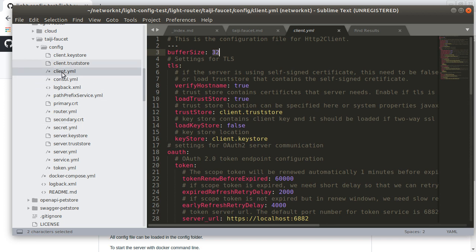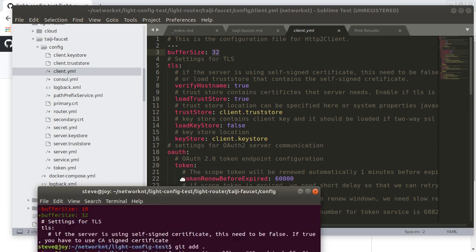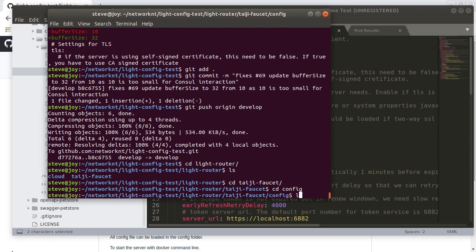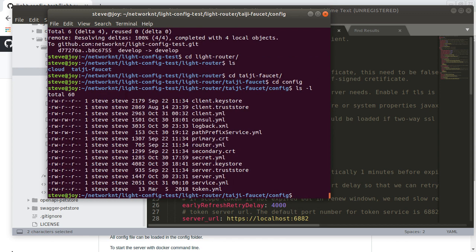Let's take a look at what's inside the client trust store. Let's move to one terminal. So we are in this folder right now.